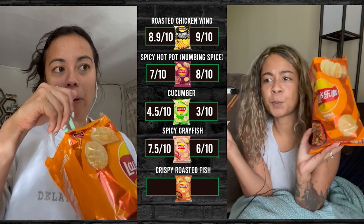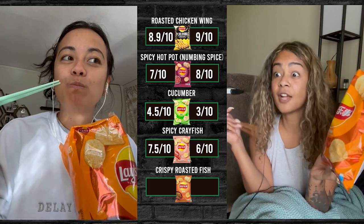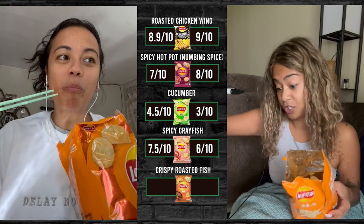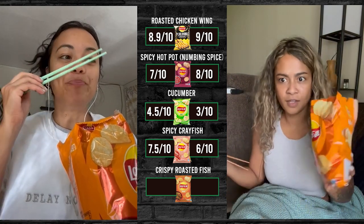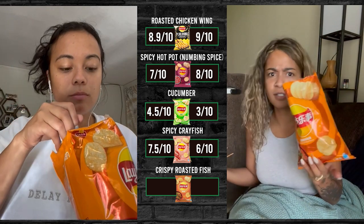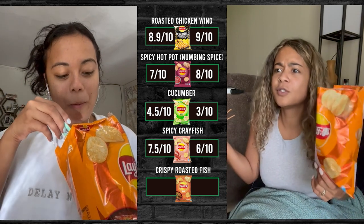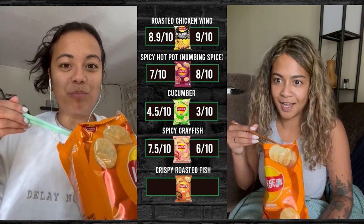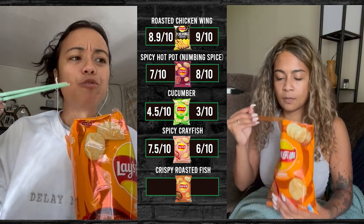This really surprised me. Actually, the one that I thought had more fishy smell, more fishy taste, is the crayfish. Yeah, this one is definitely more fishy. This one's not fishy at all. It just tastes like something roasted. I like this one. Wow.